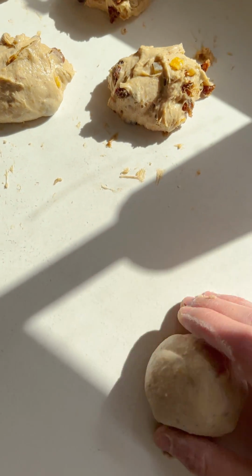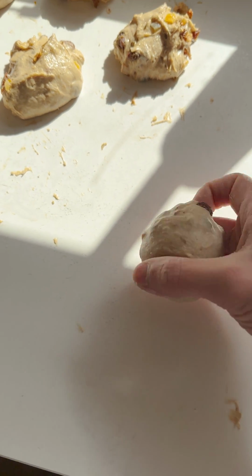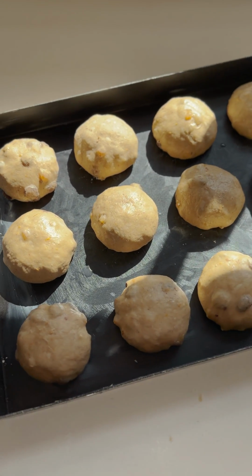Cut them into 105-gram pieces, then you're going to roll them underneath your hand until they form a nice tight ball. And once they're in the tray, cover them up, we're going to proof them once more.